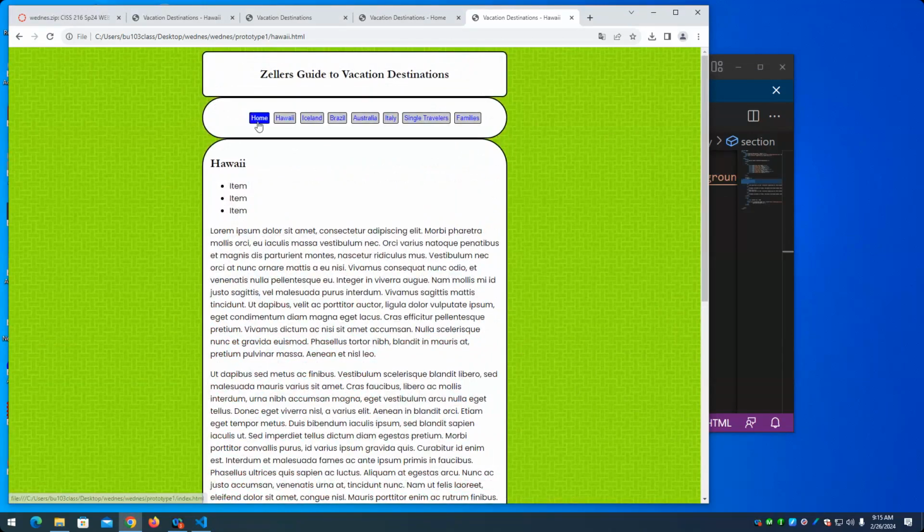So I've made those LIs inline. What that means is they're not going to stack on top of each other vertically. They're going to go like this. So this is getting to what I was saying before, how just about anything on a page, we can change the way the browser displays it. So the default behavior for a browser is to make ULs be a bulleted list. But this is also a UL. All right, it's also a list of items, but we're displaying it not as a bulleted list. We're displaying it as a set of links that appear alongside of each other to form sort of a navigation bar.